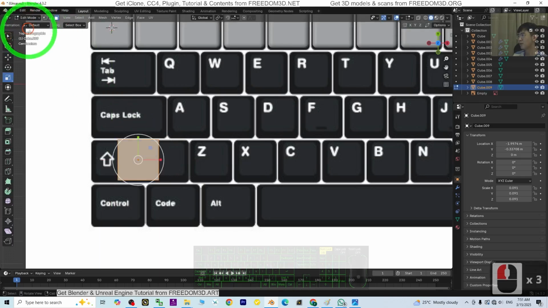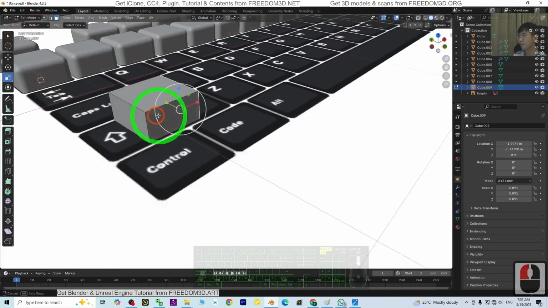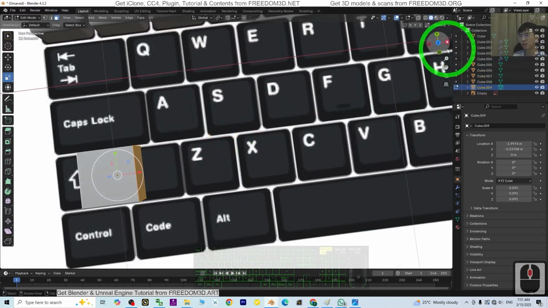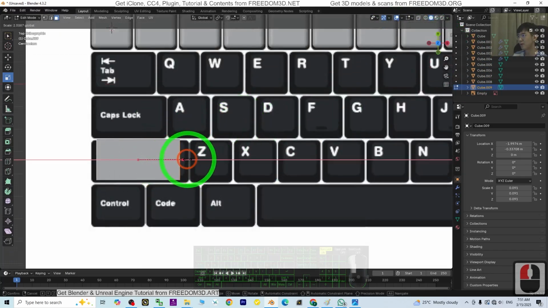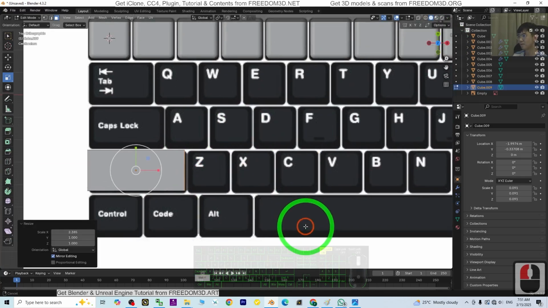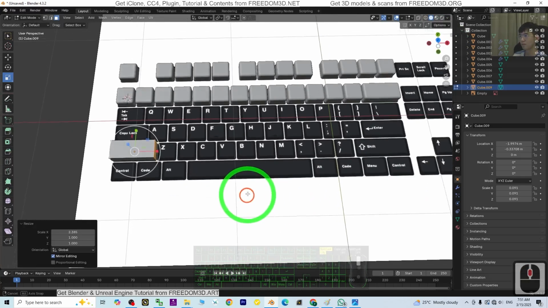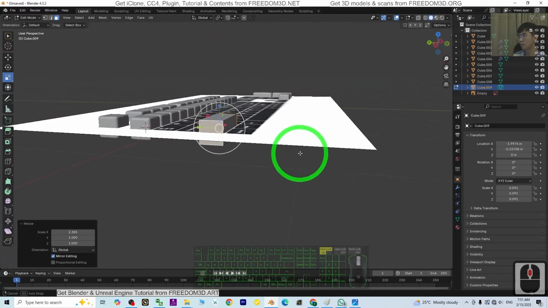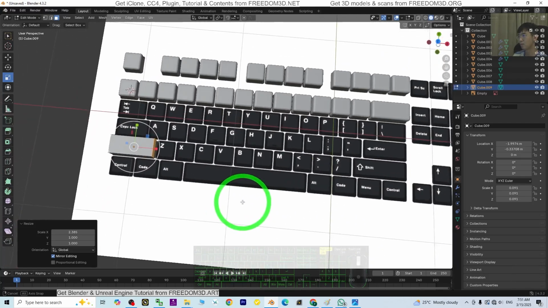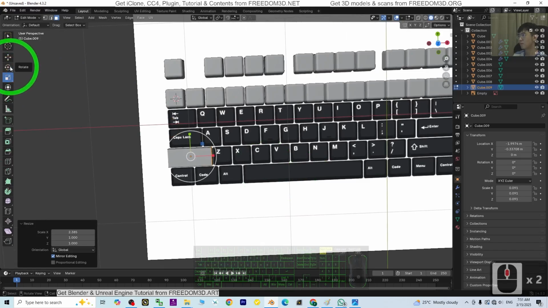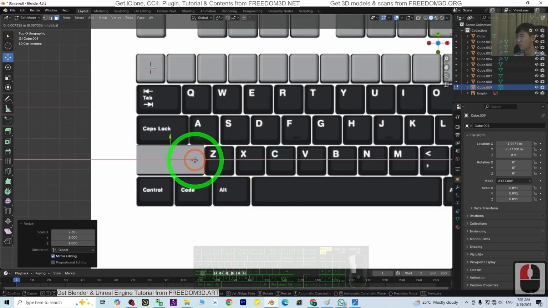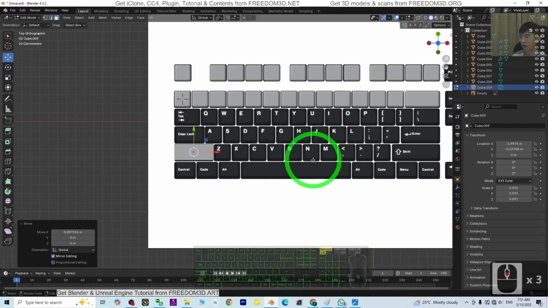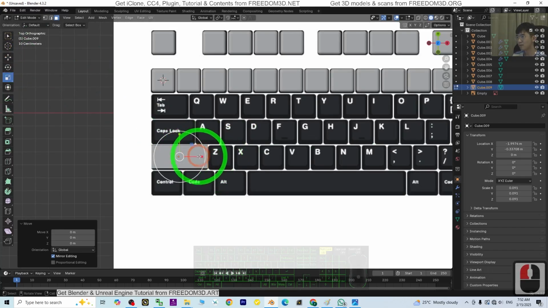Go to the edit mode, duplicate. We are going to just pull this to the surface to make it fit this button. Then maybe make it smaller.